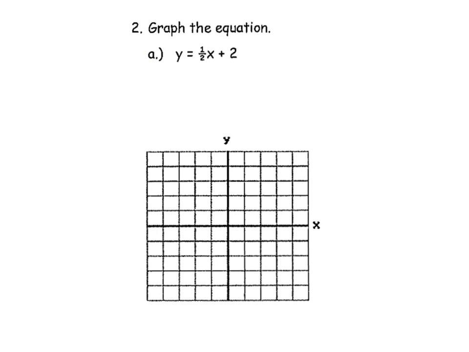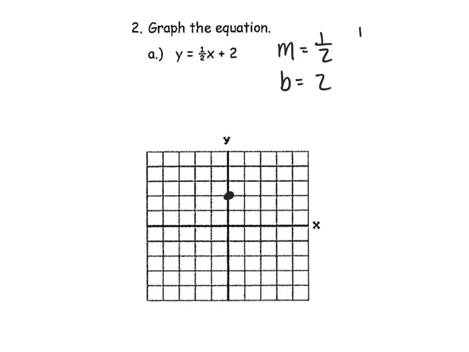All right, now we're going to graph. So first thing we do is we identify our slope and our y-intercept. So what's my slope? 1/2. What's my y-intercept? 2. Okay. Which one am I going to plot first? My y-intercept. And my y-intercept is going to be on which axis? Y. Okay. It's a positive 2, so I'm going to go 2 spaces up from what? The origin. Okay, so 2 spaces up from my origin.